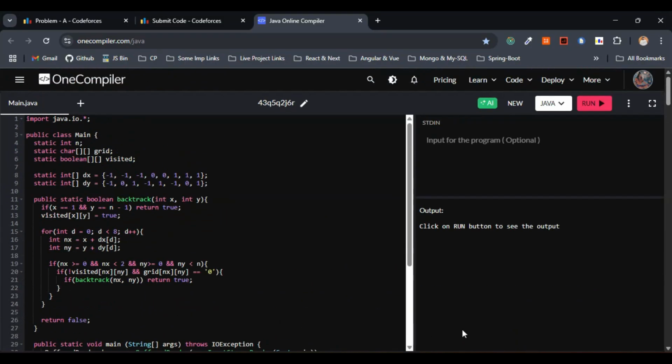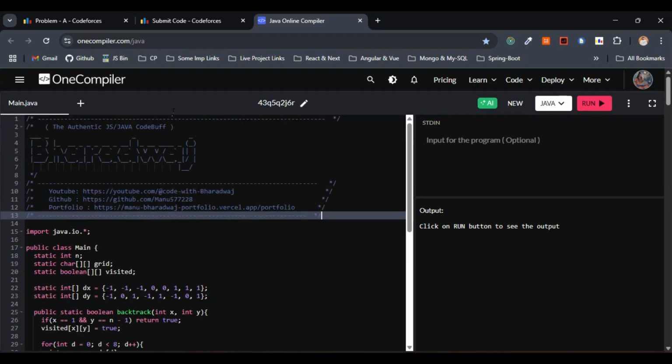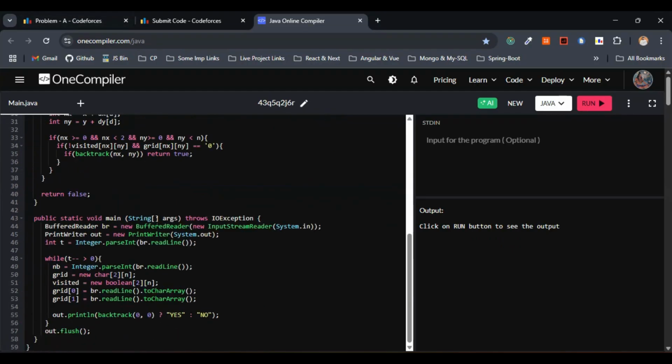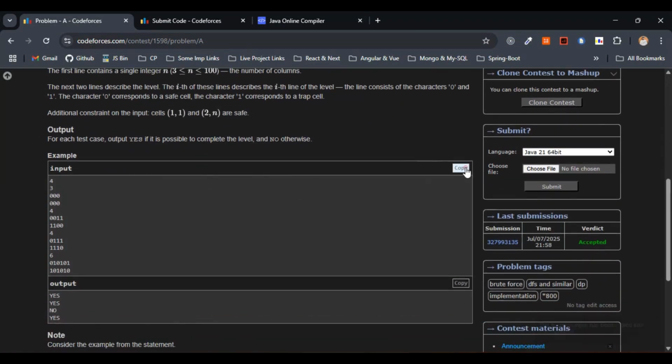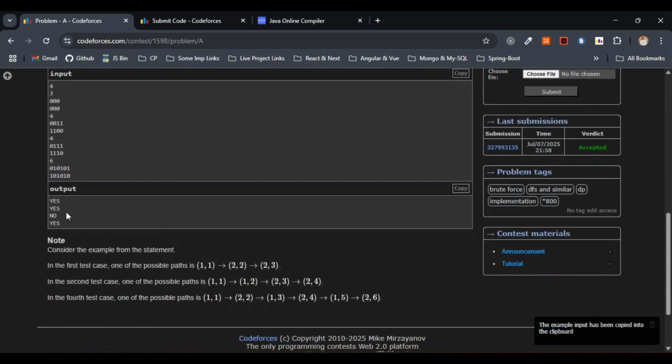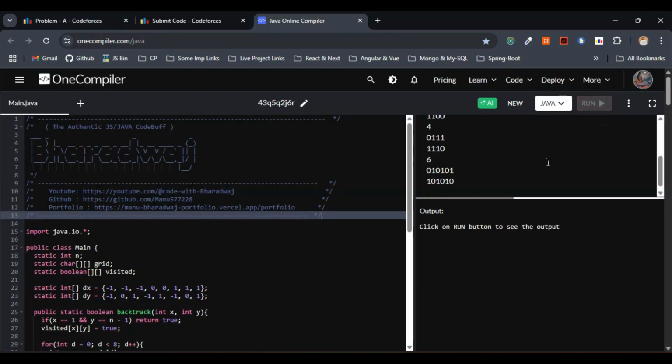Now before checking the code with the different inputs, I just have to copy paste the signature starter template, right? So let me copy paste this one, the signature starter template. Just give me a second here. So let me come here and paste it over here. Just ignore this, just concentrate on the logical part. I'll copy this one, and we have to get the output double s no s, right? So let me paste this one over here.